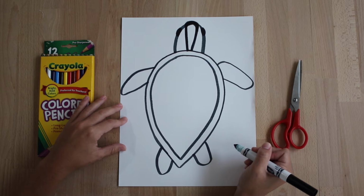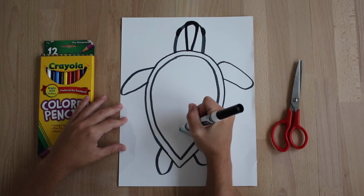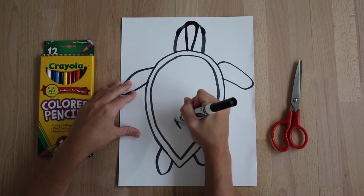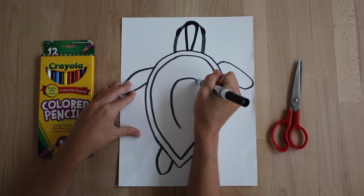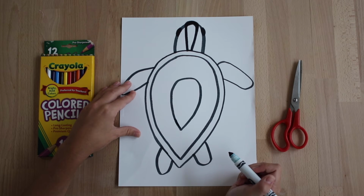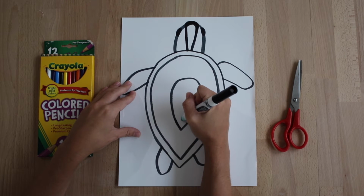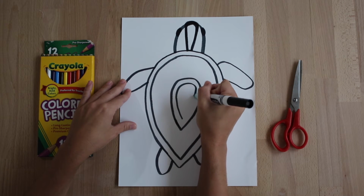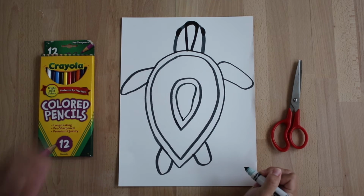Now, I'm going to do about 2 inches up from where this point is. I'm going to put my marker and draw another shell inside of my shell. Excellent. Now I'm going to do the same thing. We're going to draw another shell. So I'm going to go about half inch up. Excellent.